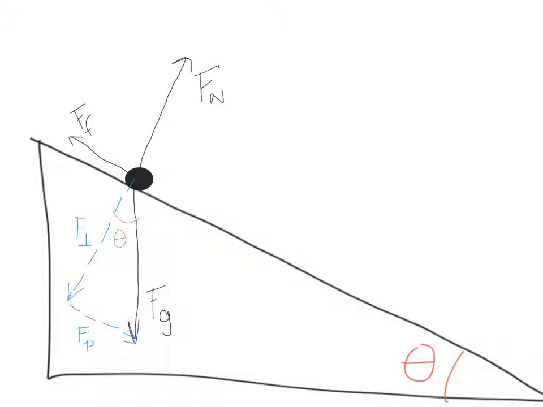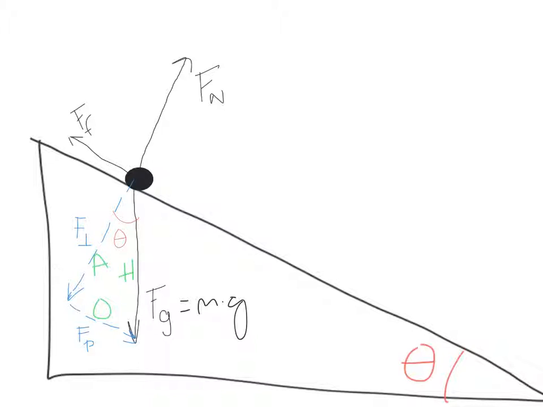In reference to that angle theta, this is the opposite side and this is the adjacent side of the triangle. Opposite and adjacent, and that of course is your hypotenuse. So knowing the hypotenuse, because you're going to know Fg, or you're going to find it by doing m times g. I want to write that out real quick. You might find that by doing m times g, many times you will. We want to find the opposite side, the Fp.